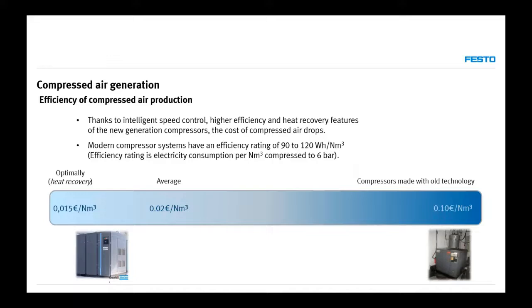When we compress air, we can recover some of the money put into the machines through heat recovery. When using very old systems, the cost of compressed air can go up to 10 cents per normal cubic meter, and this is mostly due to heat production. In old systems, as much as 94% of energy was wasted on heat generation — only 6% was used efficiently. Modern compressors are more efficient but still produce quite a lot of heat.